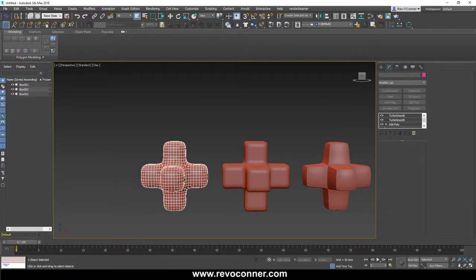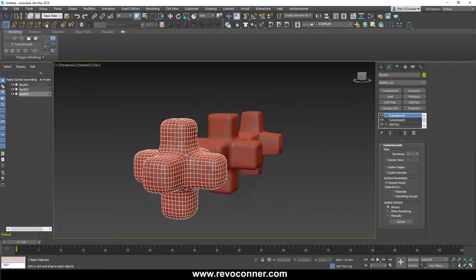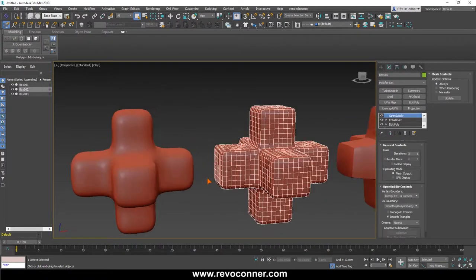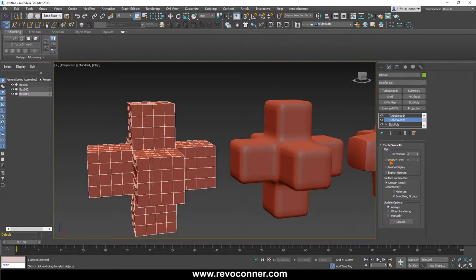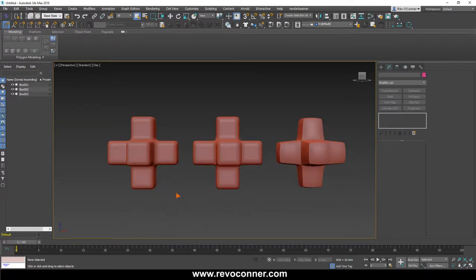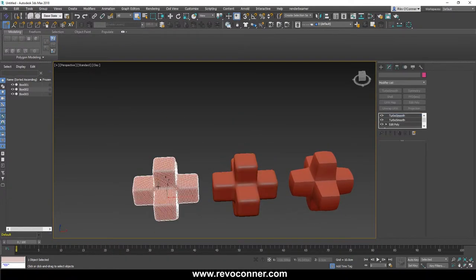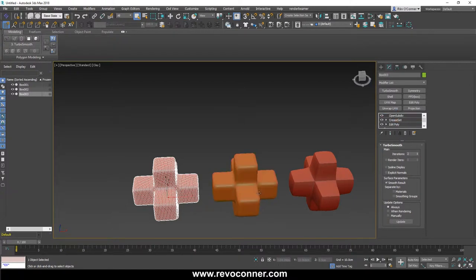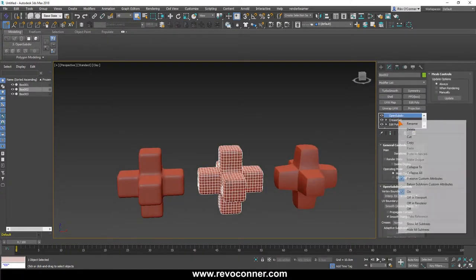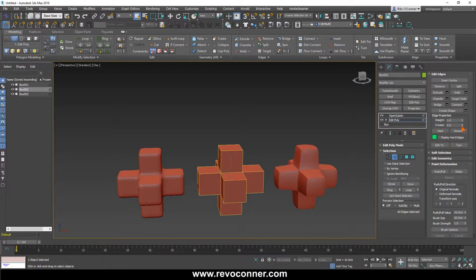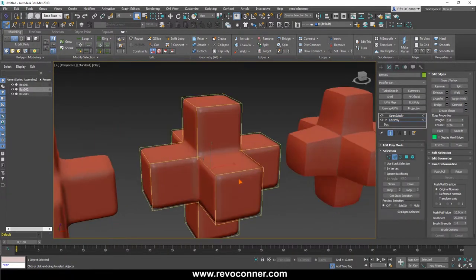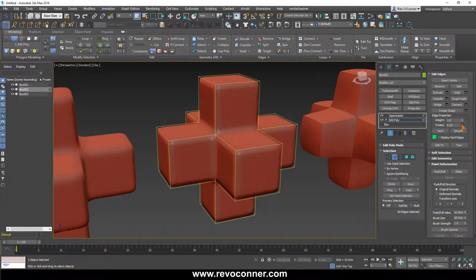And then we'll apply another turbo smooth like this and just increase its iteration. So see, you know, okay, for some reason it's not exactly as smooth as this, but you kind of get the idea, right? So, yeah. If you need it to be as smooth, you can just increase its iteration and go back here, and it's the same. Right, so this only has turbo smooth, two of them, and this has one open subdiv. We can delete the preset and just increase the crease a bit, maybe slightly more.